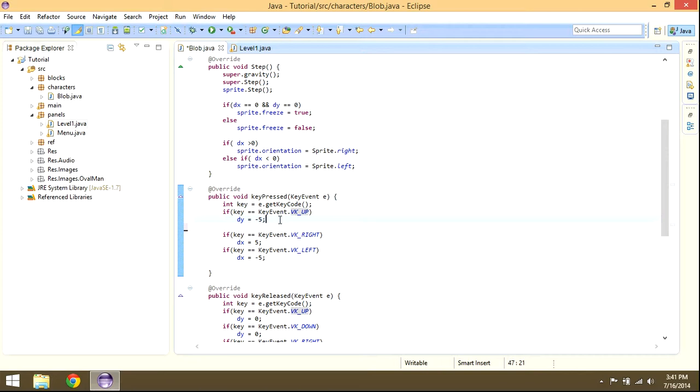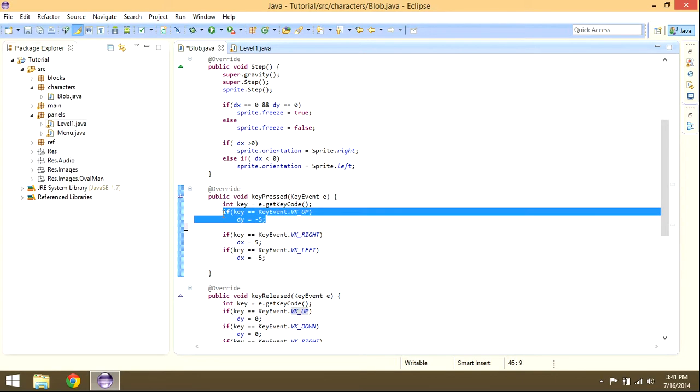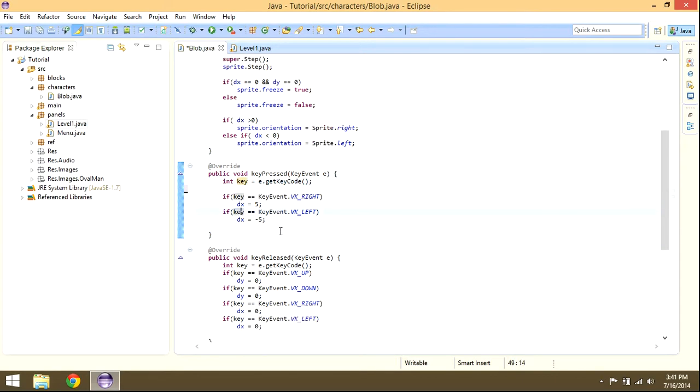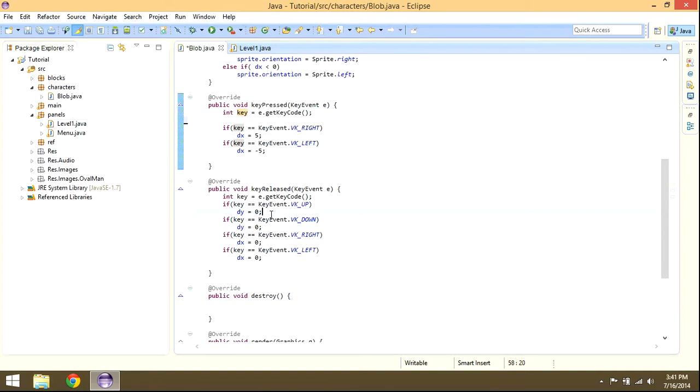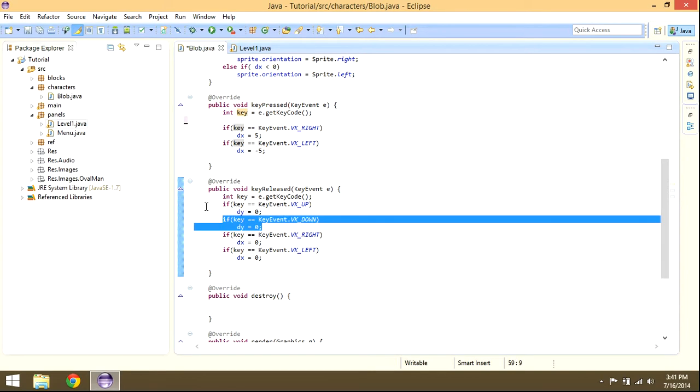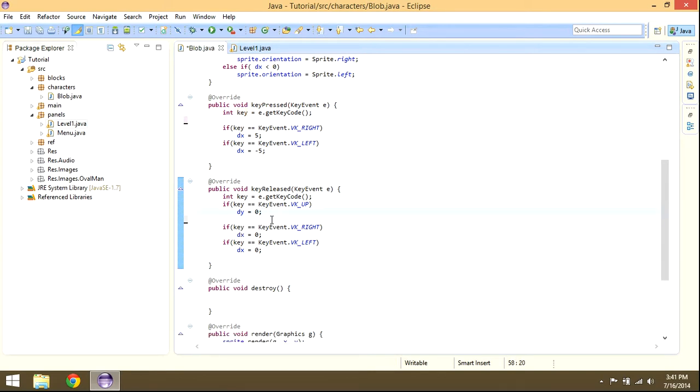We want it to be so you can only jump once every time you press the key. If we put it under key pressed, then they can hold it down as long as they want, and since the key's pressed, the up key will always be on. So we don't want it under key pressed at all. We want to go down to key released, because then you have to release the key for it to be called. And we're still going to get rid of the down key. That's useless. But whenever you release the up key, we're going to call a method called jump.